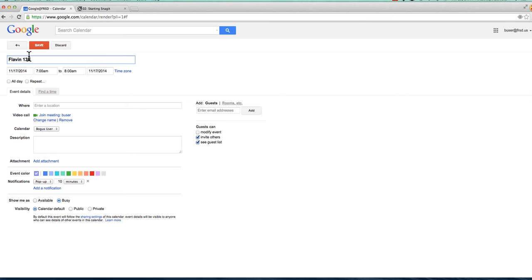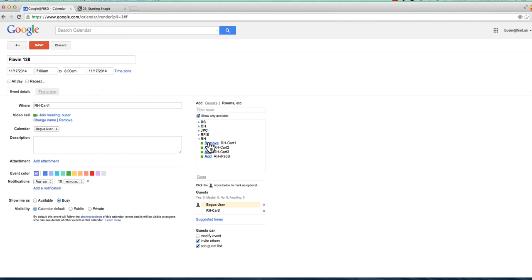Okay, so here is the name of my event. Here is the date. It gives me an hour, 7 to 8, and you can change that just by clicking over here. I'm going to go ahead and add my resource, add my cart. This says rooms, and this would be if you were going to use a conference room, but in this case, our rooms are really our carts. So I clicked on rooms. Here's all my selections. I'm going to go to Robert Hunter again, and I'm going to decide what cart I want to add. I'm going to add the first cart here.